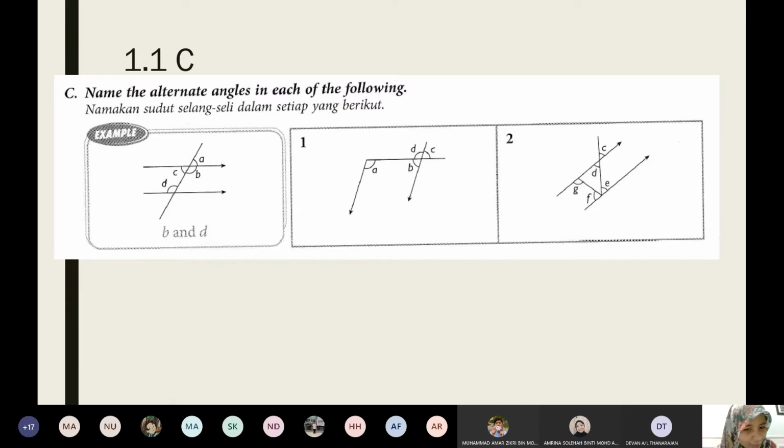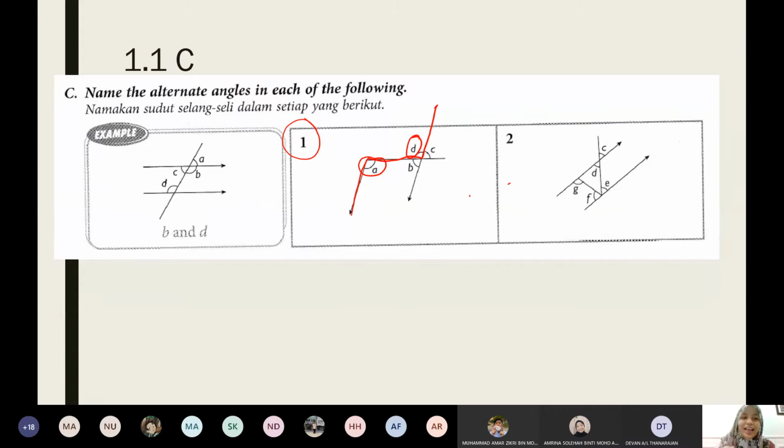Okay, so alternate angle. Which one is alternate angle? So question number 1. A and D. A and B. Okay, so these are the parallel lines. Okay, and kita punya alternate angles is dekat bucu, the corner between Z. So, saya rasa yang soalan nombor 2 ni macam cabar sikit. Okay, so what is the alternate angles? Alternate angles in bahasa Melayu.